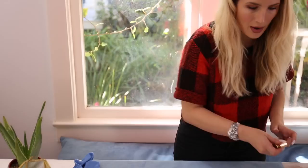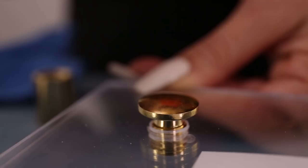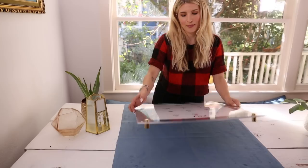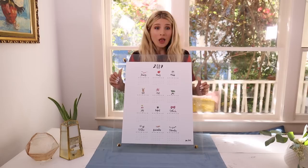They are lined up — now time to get these standoffs in. I'm going to stick through the screw part so I know they're nicely secured together before I flip it up. One way to mount it is to measure the space between the standoff holes and mark that on the wall. Or a fun little cheat: before you sandwich your art, use one of the pieces with holes already drilled to just mark the center of all those holes on the wall directly.